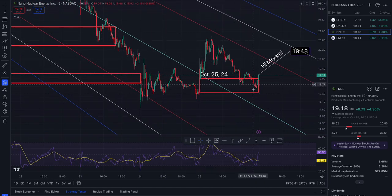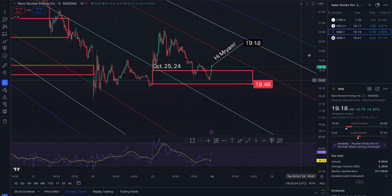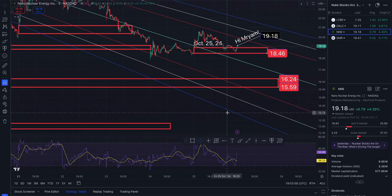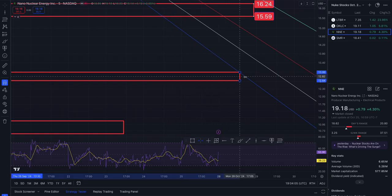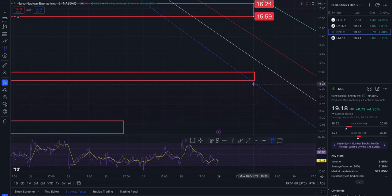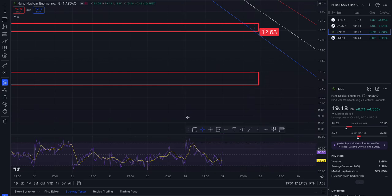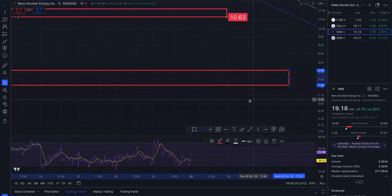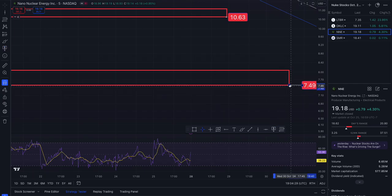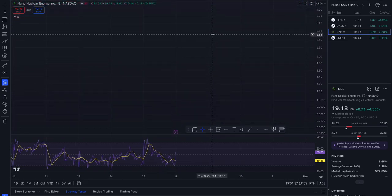All right, and so we just worked our way back here and then a bounce, but we have not cleared this target yet. And that takes us to roughly 18.46. And then we've got this gap to deal with and still going down. So definitely, I think that will be wiped out on Monday. And then we've got this gap to the south side at 12.63. This gap down to 10.63. And then this, and I just drag these gaps. I have no idea when they're going to fill, but we are in a downward channel, but we are not in this channel to close out yet, not in the zone, not even close.